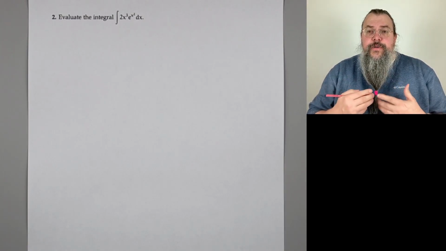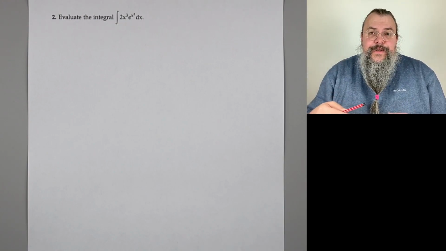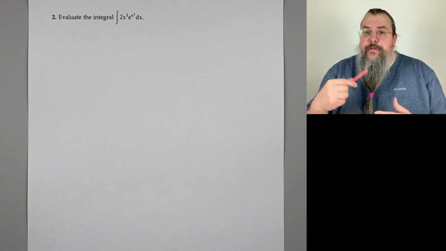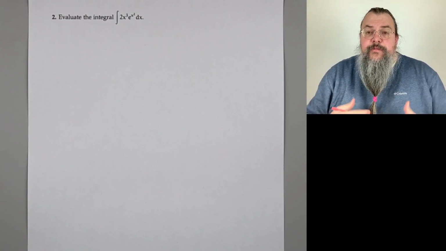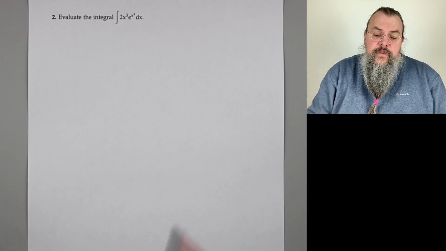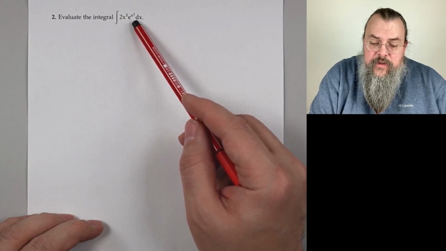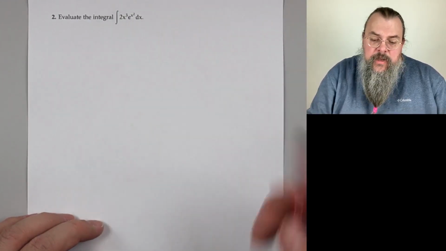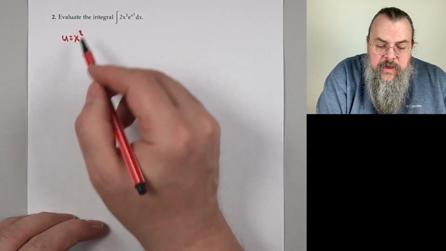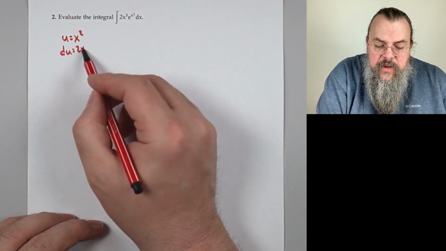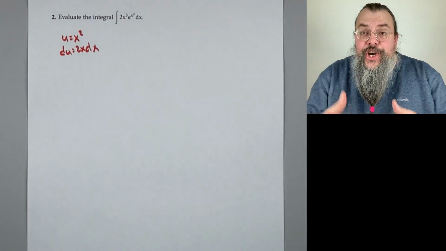Well, one of the things that we should do is always fall back on the mantra: let's do something simple before we do something more complex. And the simplest thing to do, and oftentimes the best go-to, is substitution. The goal of substitution is to rewrite things to make them easier to see what's going on. So for us, it would be easier if we could see what's happening with this e to the x squared if it was just like e to the something. So let's make a substitution. Let u equal x squared, and then du would be 2x dx. And of course the reason it's x squared is that's on the inside, and substitution is an inside job.